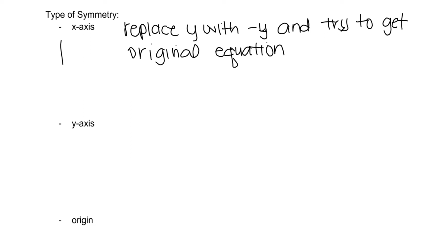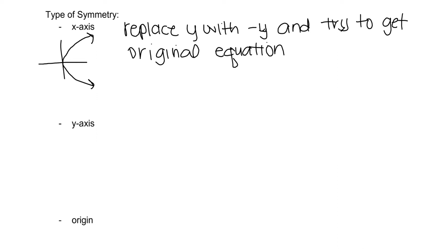So when you're looking at a graph of a function, this would be an example of something that's symmetric about the x-axis. If I flip what's in the first quadrant over the x-axis and it lays directly on top of my function, then it has symmetry. Now, by definition, something that is symmetric about the x-axis is not actually a function, since it fails the vertical line test, but an equation can still have x-axis symmetry without it being a function.